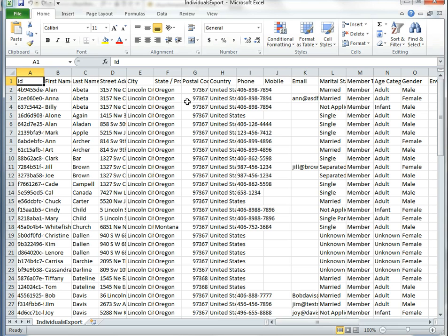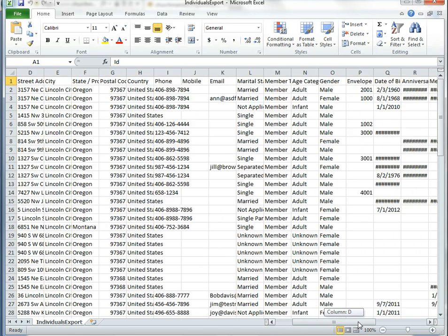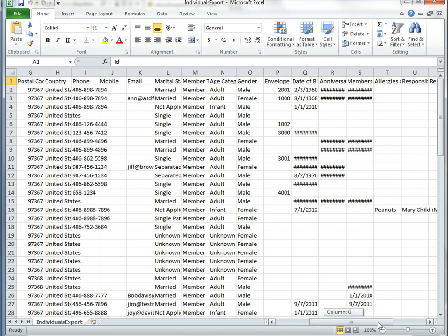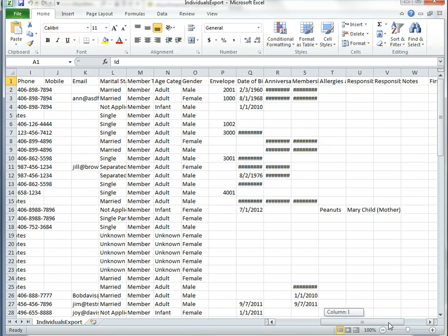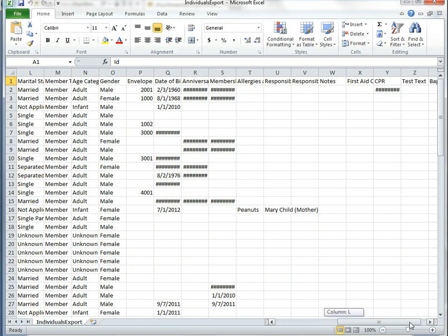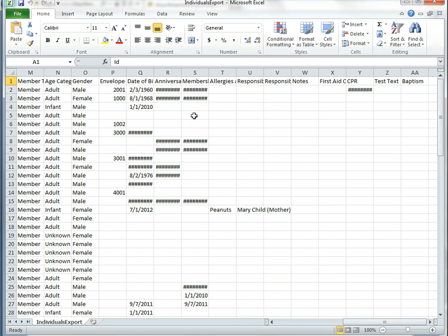Just a little bit about this file. You'll notice in the first column there's an ID here. This is the specific ID code for that particular record, and that's the kind of system information that we've placed here. Then if you go through here, you'll notice obviously the main contact information that is found in each individual record. Plus you'll also see a better breakdown of those custom fields that you add to your program.